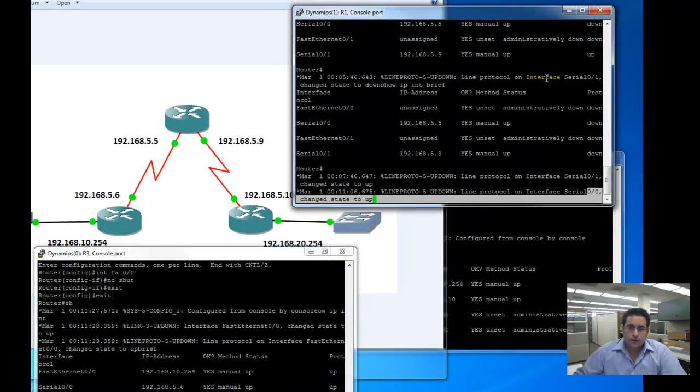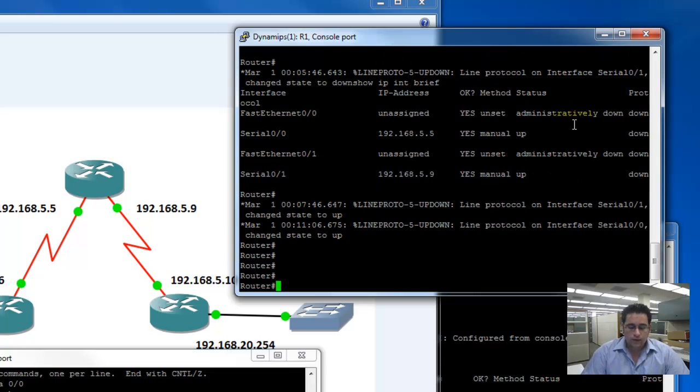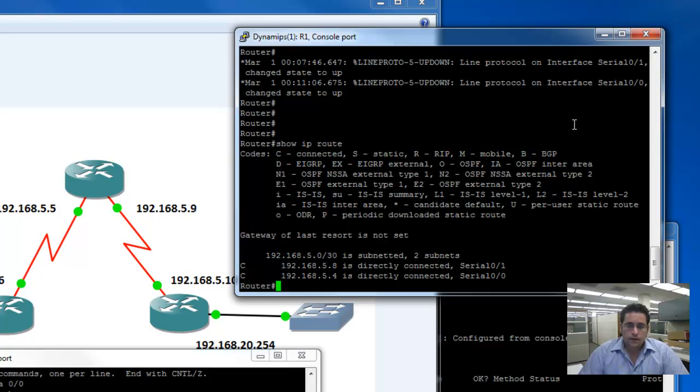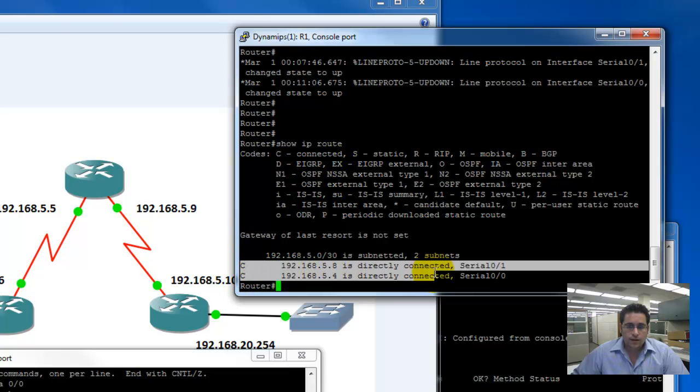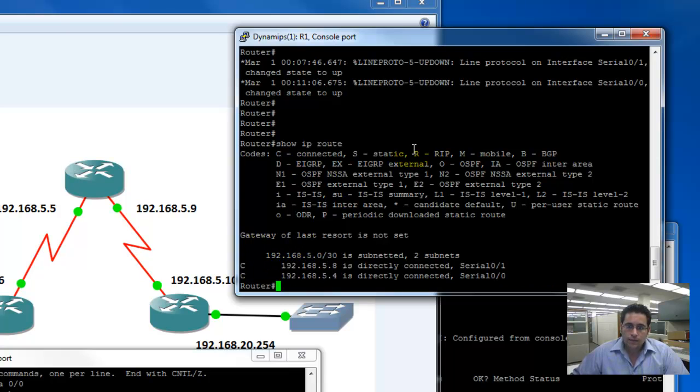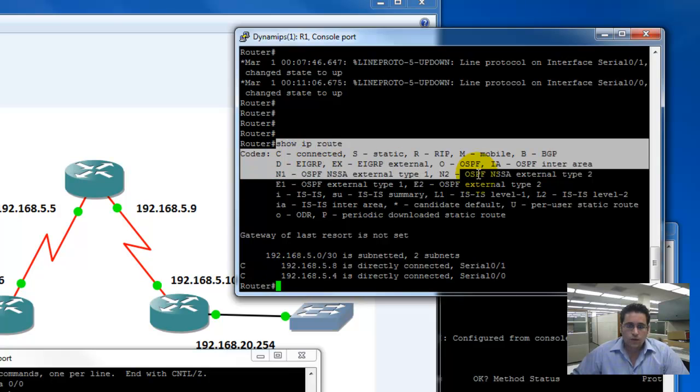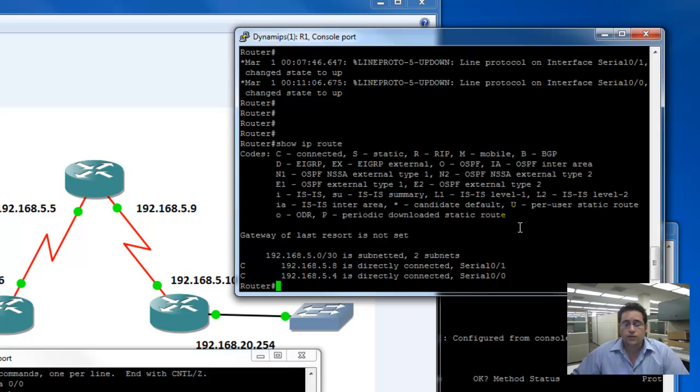You'll see its route table now, and you'll see that all he knows about right now is what he's directly connected to. Show IP route. See the nomenclature here for C? That code stands for connected. So you'll see that both of these links are the only ones he knows about. He doesn't know about anything else. Anything else he learns about, he will list here in his route table with a code signifying how he learned it, if it's either directly connected, a default route, whatever it is, RIP, any of the protocols you might be running.